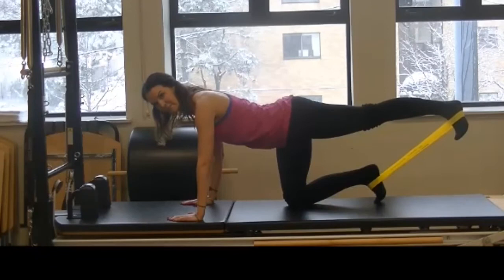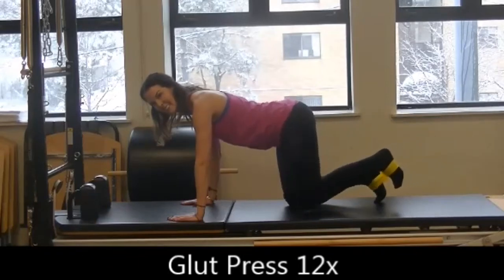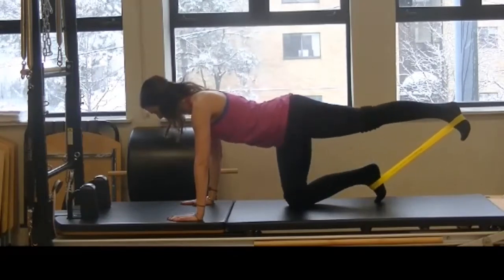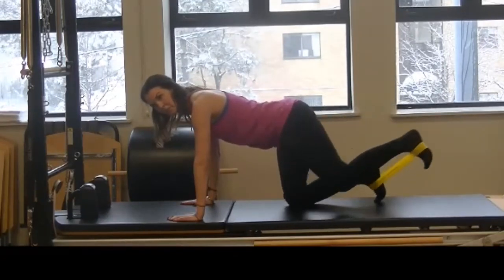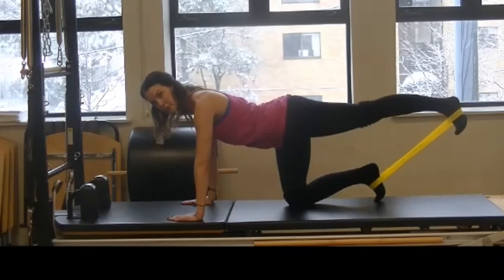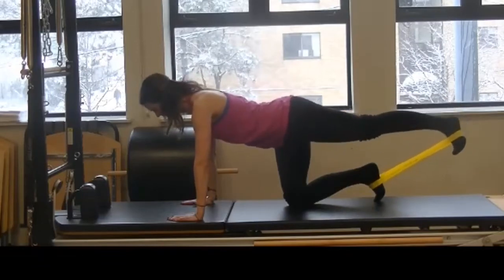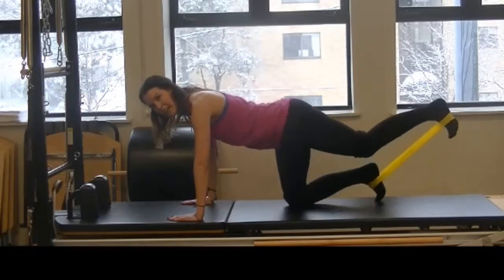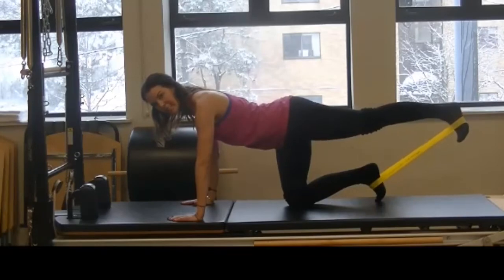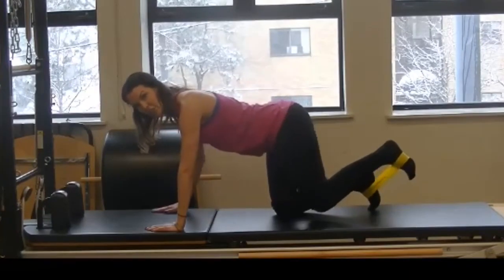Press that leg out. Draw back in, press out. Again, love these. Exhale, press out. You want to make sure here that you're keeping a nice parallel leg. Toes are pointing straight down, hips are staying squared. Shoulders are directly over the wrists. Abs are staying engaged.